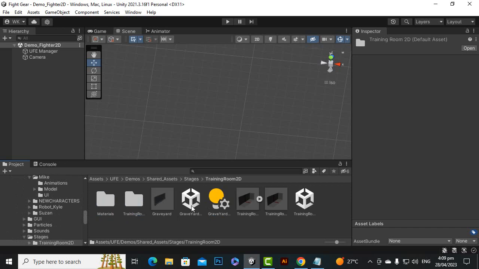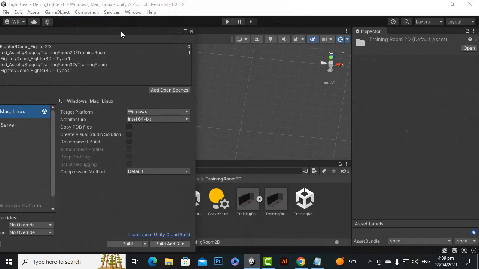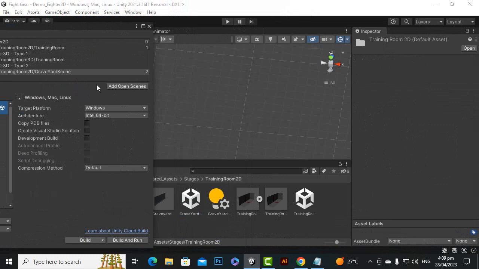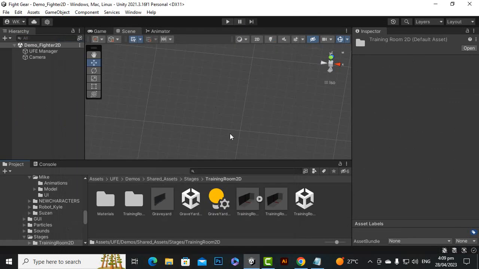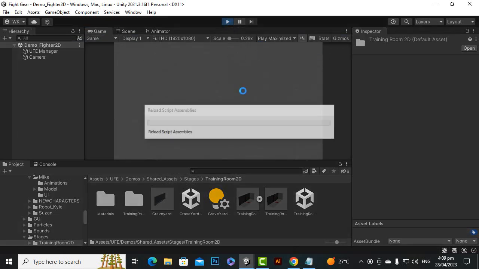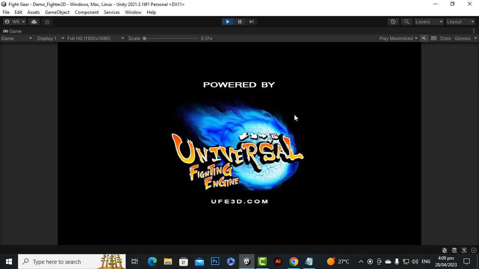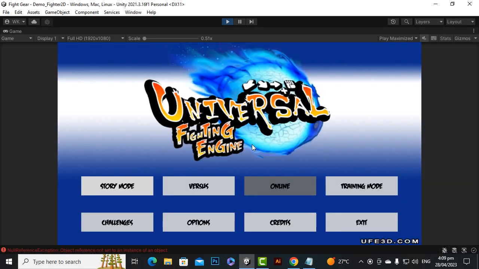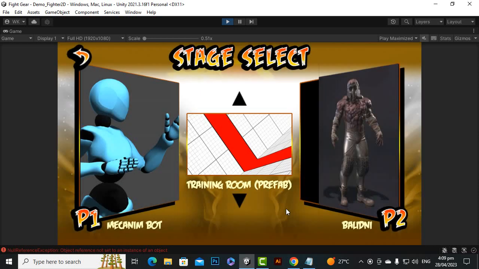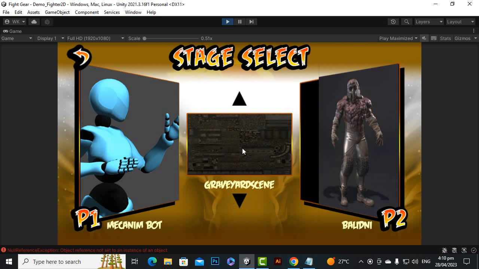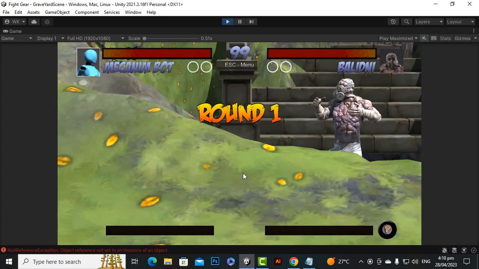Let's go to the training room, build settings, and the position doesn't matter, you can add it anywhere. Let's try it again. Versus player versus CPU. Okay, this one, graveyard scene, and that's great.